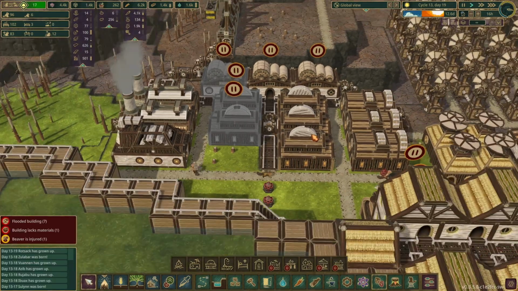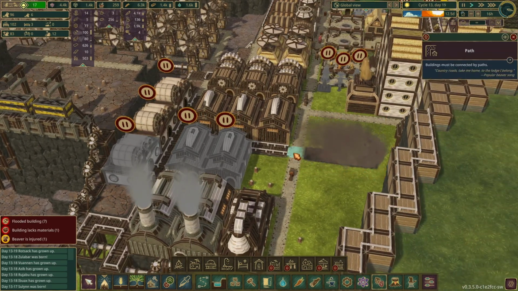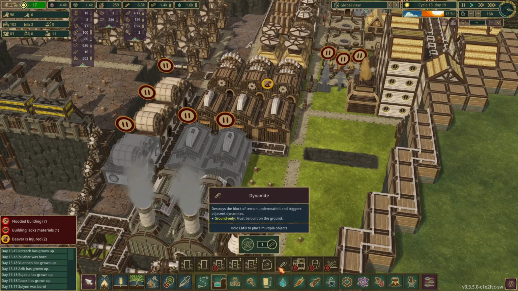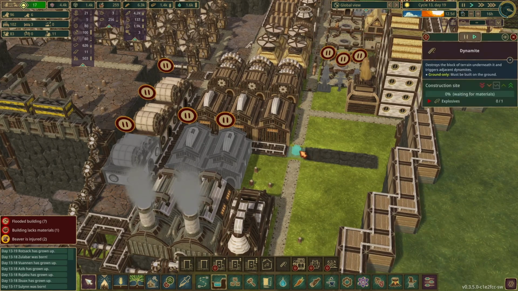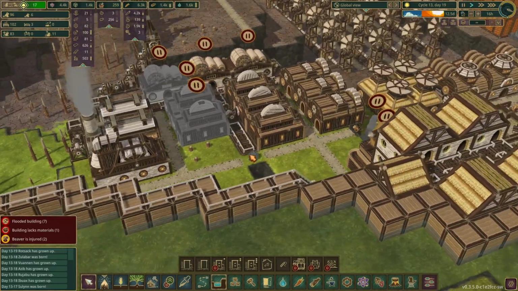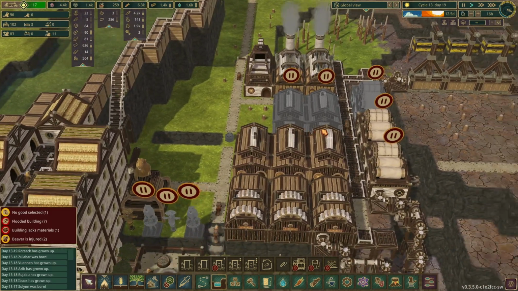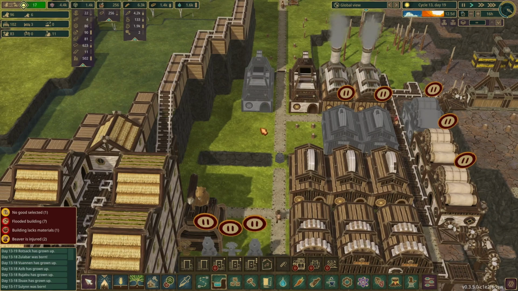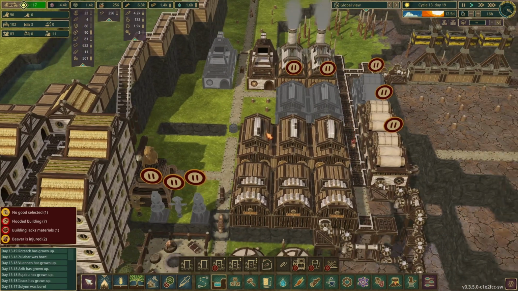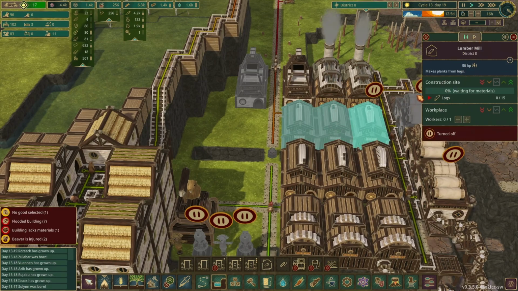Alright, and they finished this. So all this is up and running now, which is really awesome. And they put down these. They'll detonate those. Get those out of the way. And we'll get rid of this path and put another dynamite there, so we can run our power shaft underneath the road. And we're going to want to get probably more explosives, because I have some plans for explosives in the near future. I will just knock down another explosive factory right there. And we'll get all these lumber mills up and running as well.